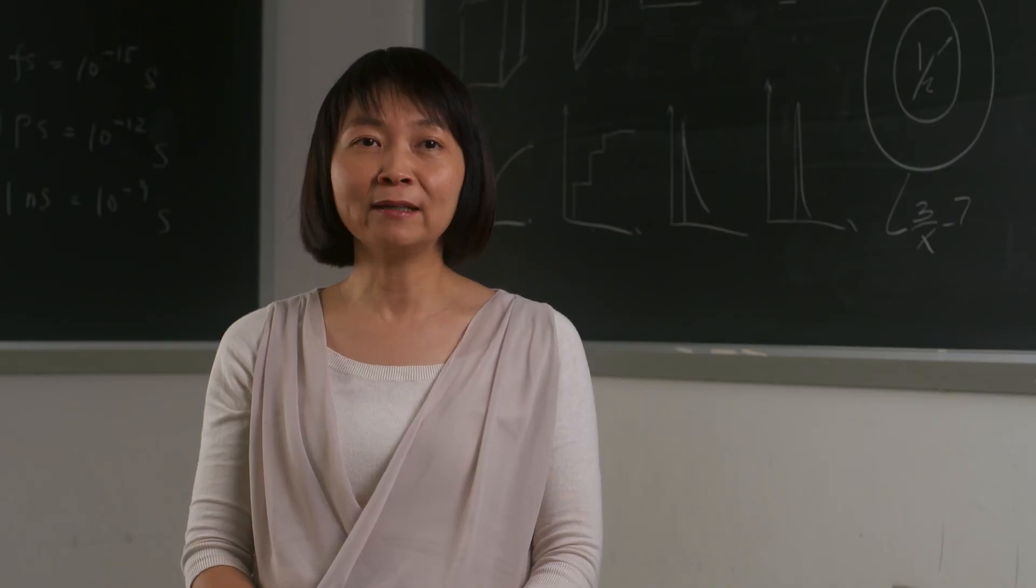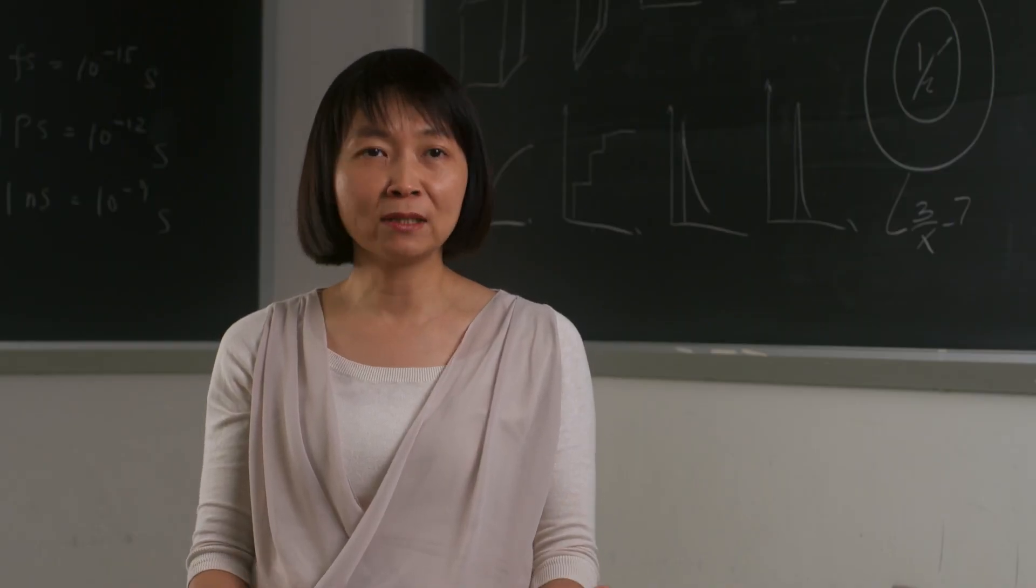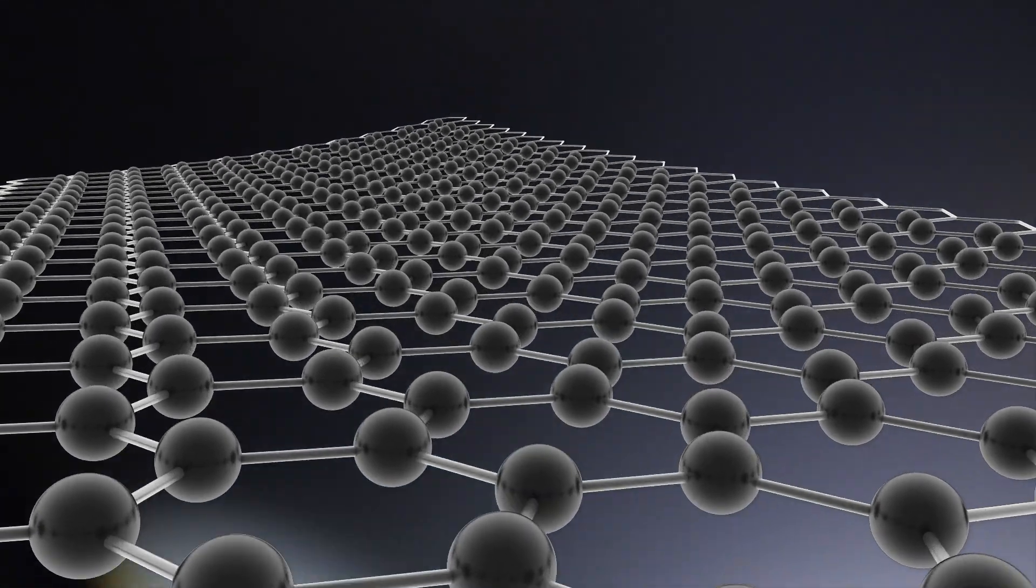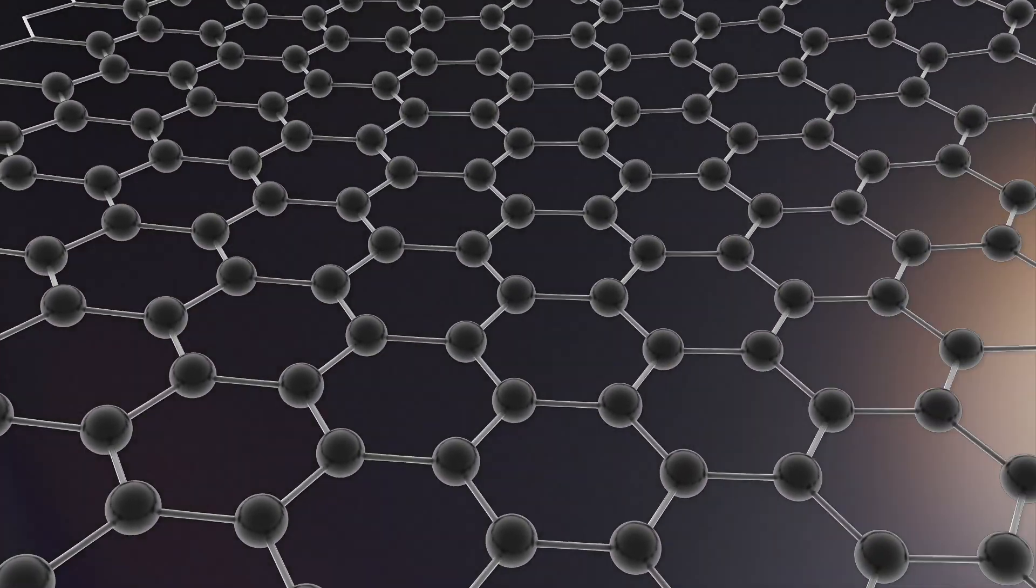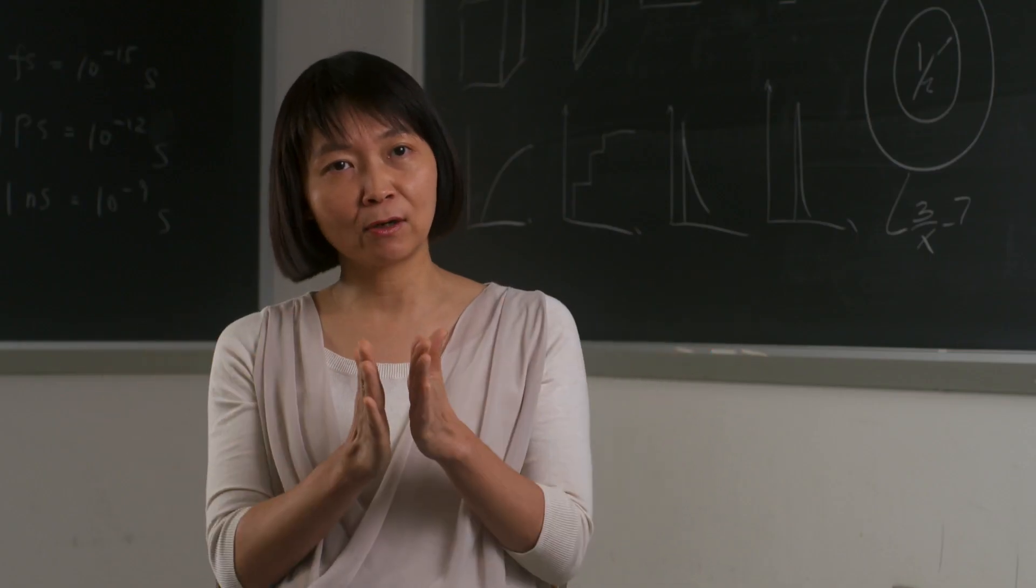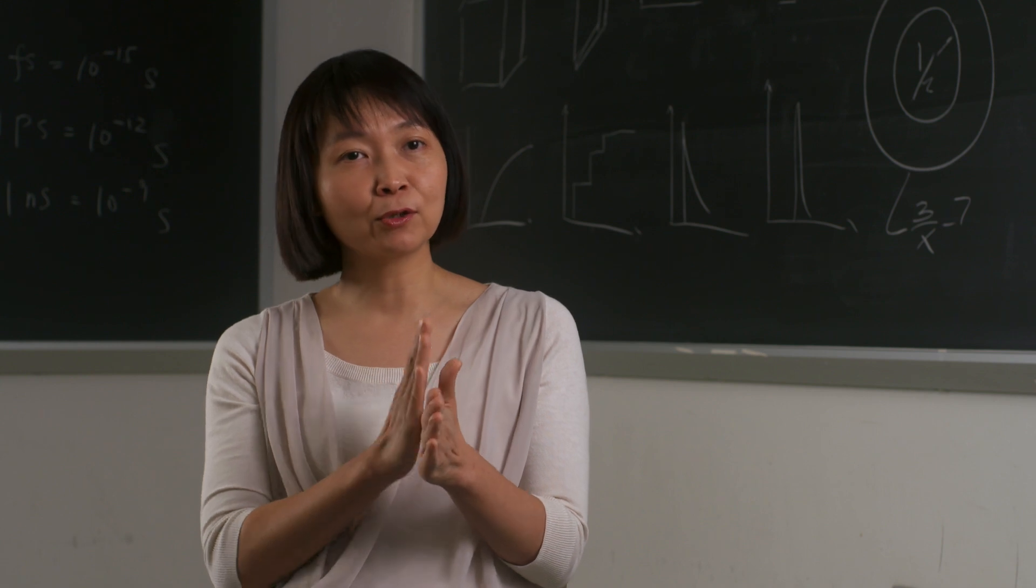So one of the key ideas is making quantum materials. And what is a quantum material? It's a material where we can control how electrons move. Electrons tend to move in all three dimensions, but when we learn to make a very thin material, we confine the motion to a two-dimensional plane, and then we can further confine them into a wire, or even confine them in all three dimensions, making what we call a quantum dot.